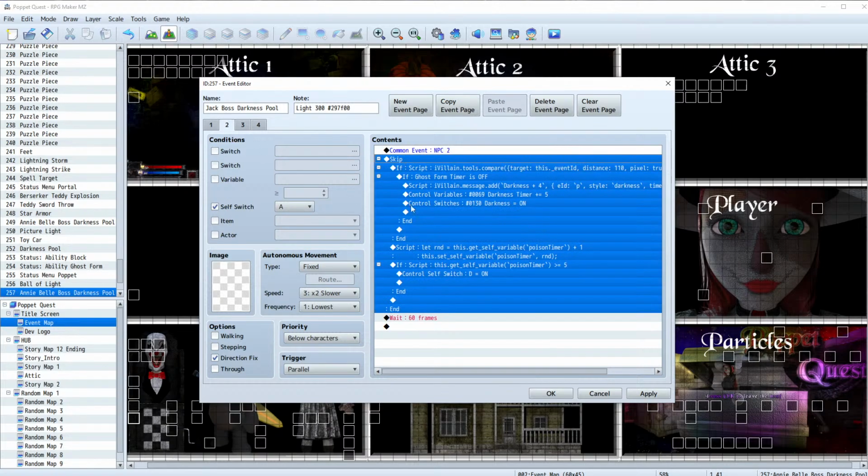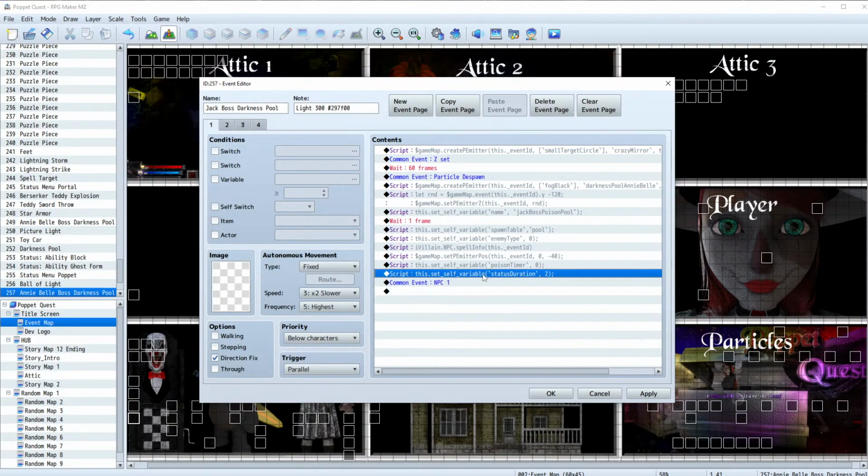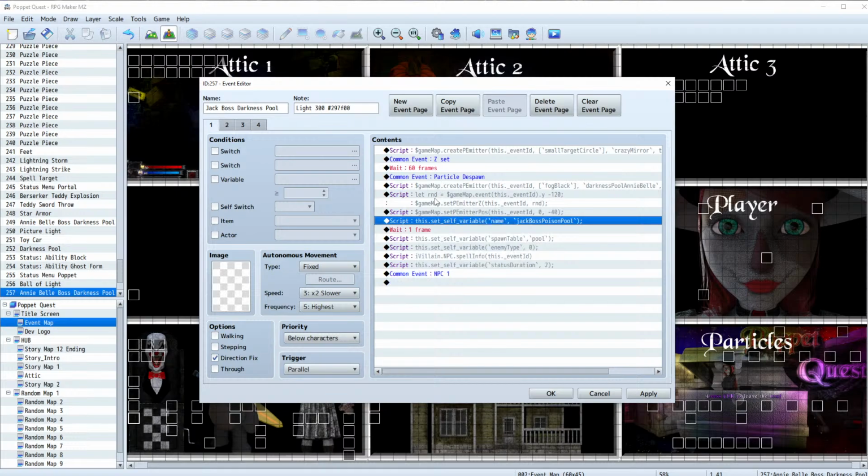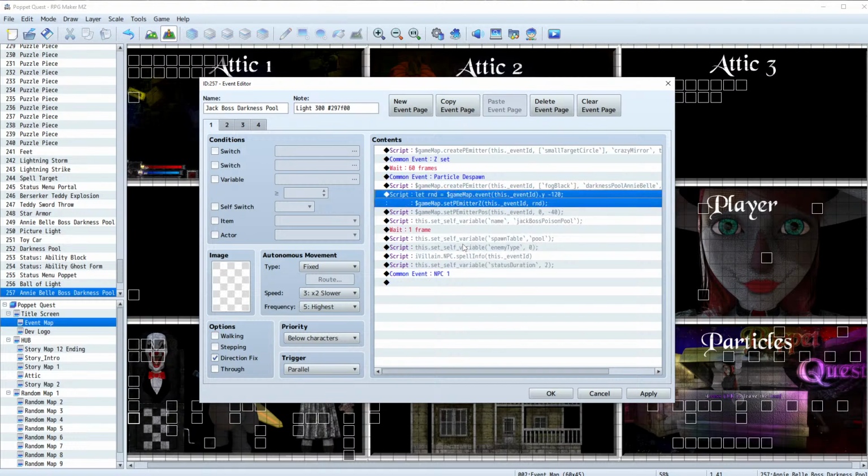It doesn't use any of this information anymore, which means I don't need it. That means I also don't need poison timer, because that was part of that weird thing. I'm going to put this up here, just so they stay together. I don't know why I have it set for a random thing like that. Whatever. It's not actually random. It's actually a number there. I think at one point I was randomizing the things, but I just didn't see a point.